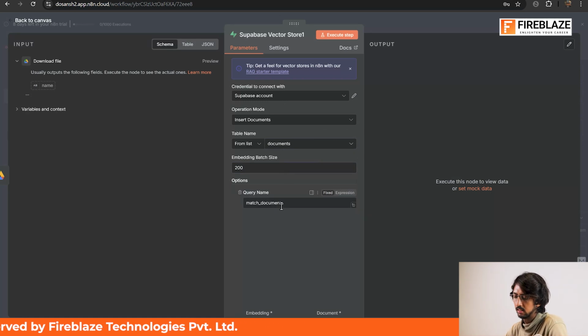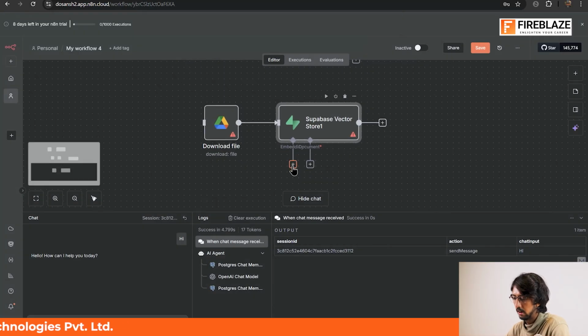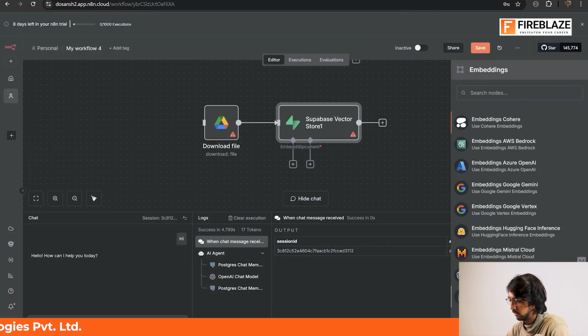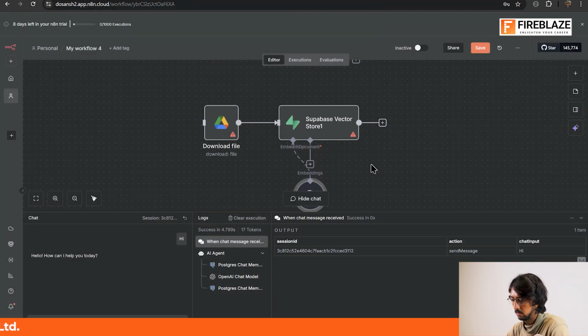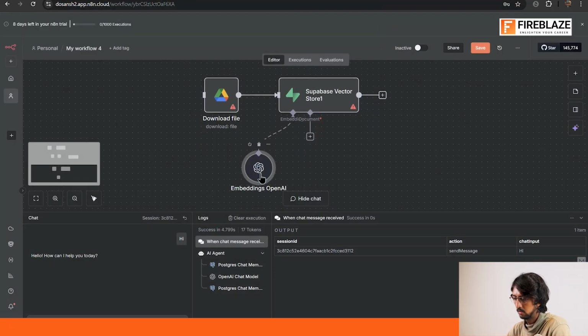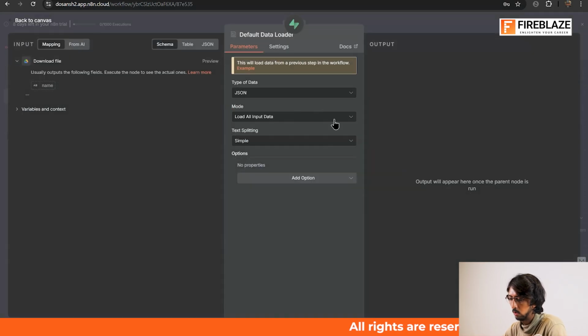Embedding batch size, let's keep it 200. This is none of our business. Now let's add an embedding model, which is embeddings OpenAI. The default data loader.